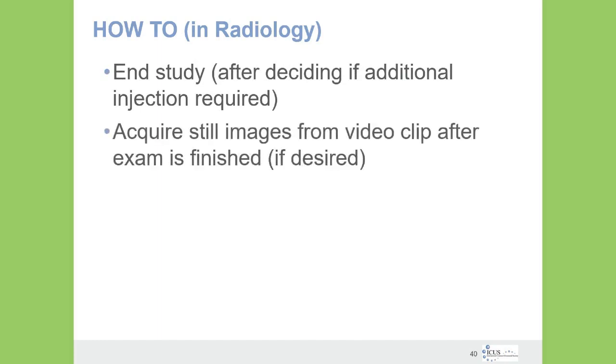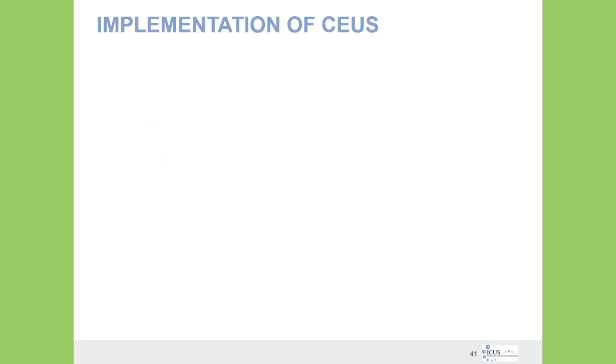At that point, we can go back to our clip and acquire still images to provide the radiologist with additional information. And if we're looking at a hemangioma, we may want to take various images of that centripetal fill-in. If we're looking at FNH, we may want to take images of that stellate appearance. Sometimes your eye will catch additional things as you are looking at those images in review. At that point, we can remove the IV and terminate the study and send the patient on his or her way. In order to implement contrast-enhanced ultrasound in a radiology setting, we need a team approach.